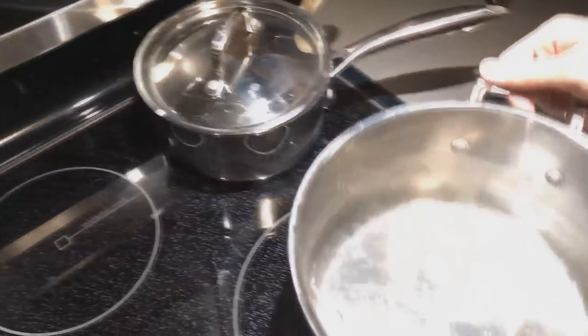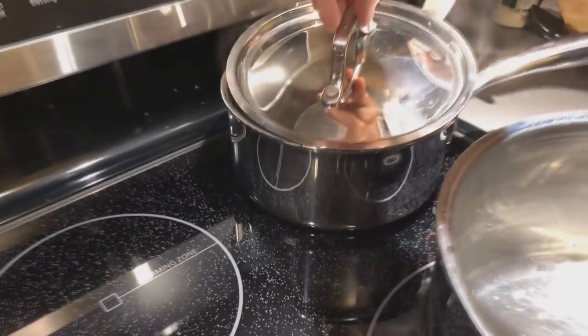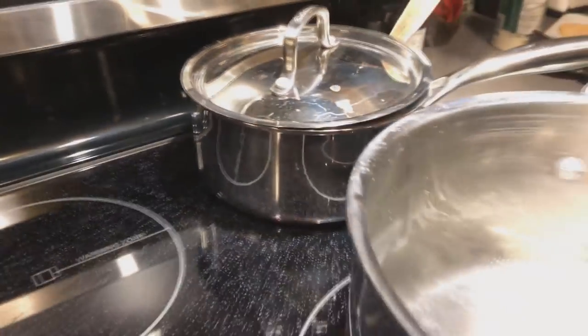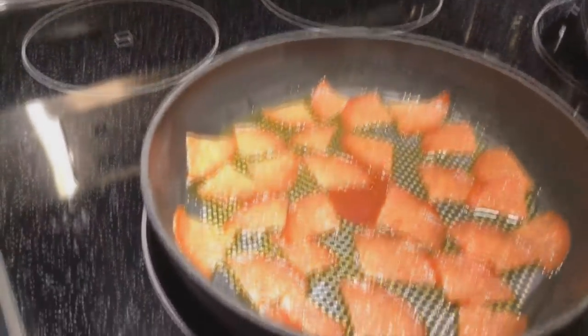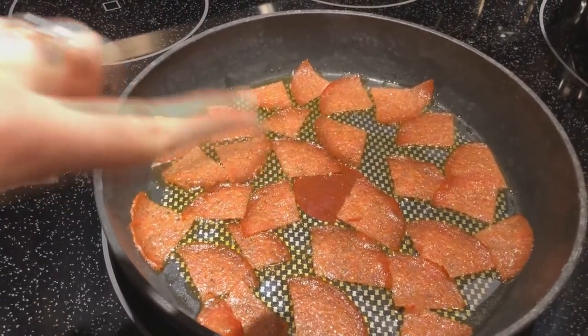Okay, that is good. Not bad. This one needs some stirring, probably. You can stir it without opening it in. That's good. I'm gonna sneak a shot. No sneaky shots. Sizzling. Oh, look at this one.